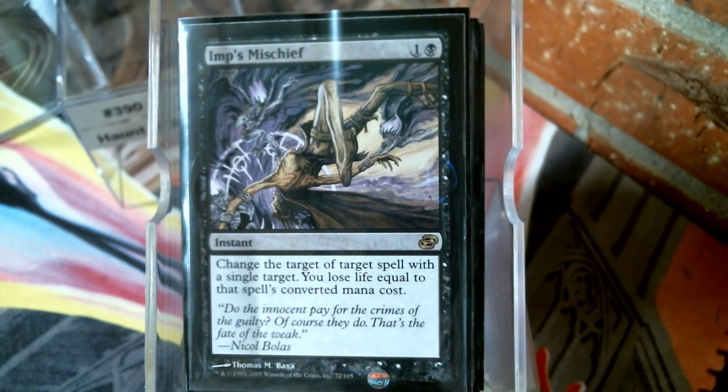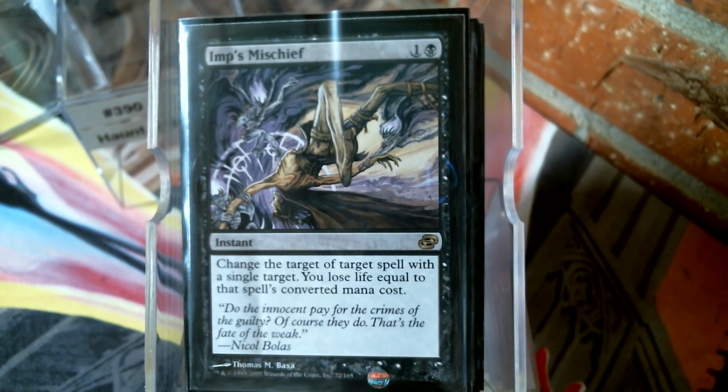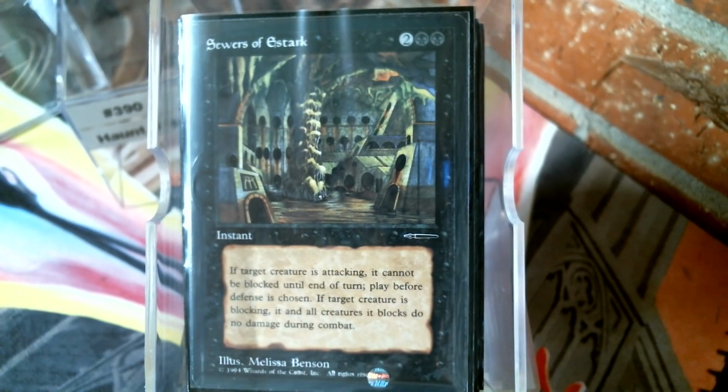Imp's Mischief. I don't know that a lot of people know this card exists. Now, Planar Chaos did some color shifting. And yeah, you do lose the life, so what? But to be able to retarget spells in black, this is quite literally the last thing anybody sees coming. Besides that one card that destroys an artifact. But yeah, Imp's Mischief. And our last card is a good old card, Sewers of Estar.